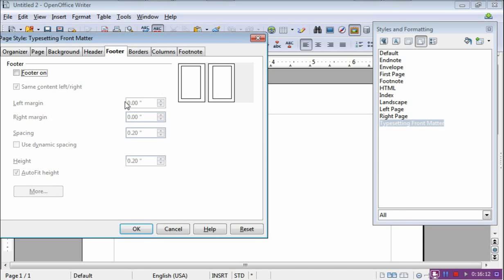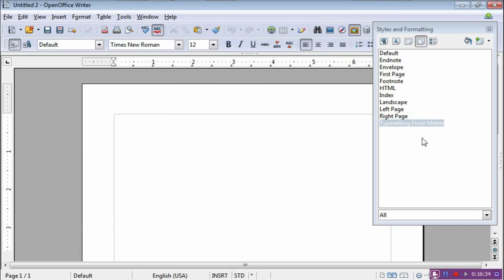I'm sorry about that, but no footer in the front matter. So if you look at a book, there's no page number, there's no headers or footers where the copyright page is, or where the acknowledgments or dedication and all of this title page. All right, so we're going to say OK.